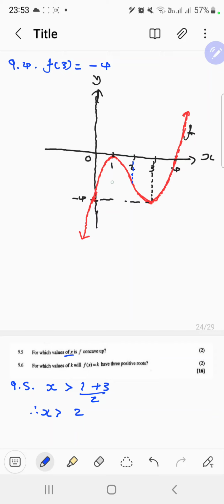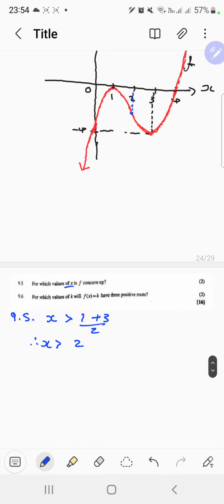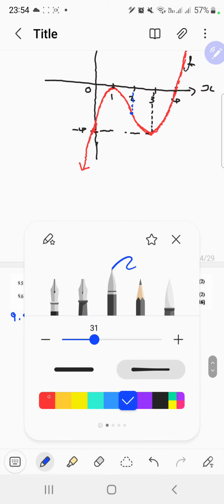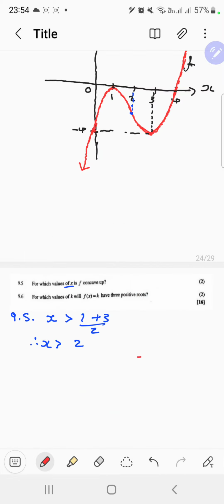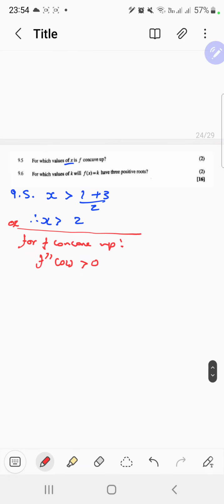Okay? So from this point on, it's concave up, and from this point down, it is concave down. All right. Easy question. And then, of course, you could have looked at it in terms of the first derivative, just so that you can have a bit of a flavor there. We know that for a cubic function, say for f to be concave up, it is such that the second derivative of x is greater than 0. So you always deal with that from the theory like that.